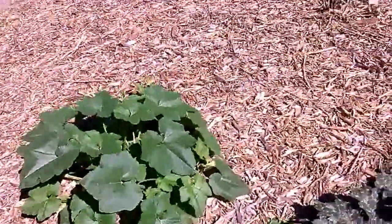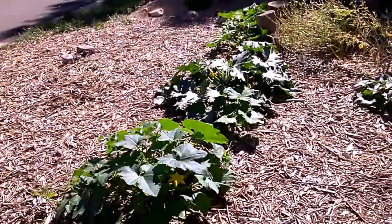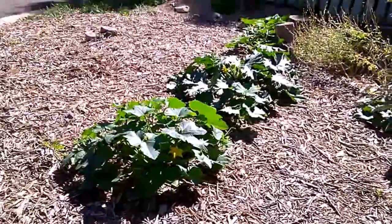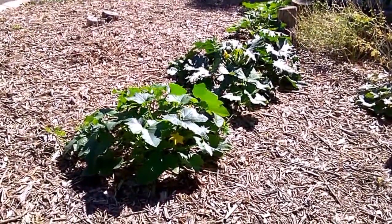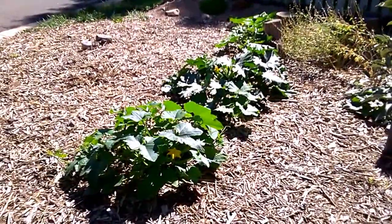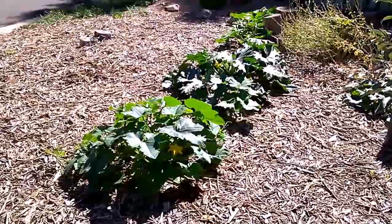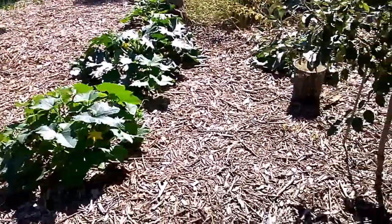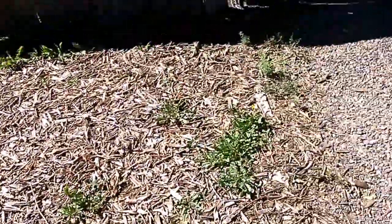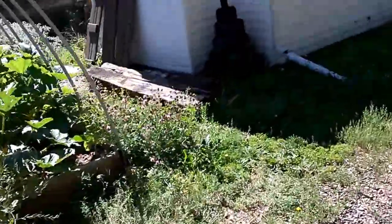Great for trees. Great for good flavor, too, because what you have to understand is these huge trees that the tree servicemen grind up before they give it to you have root systems that are like 30, 35, 40 feet down, absorbing all sorts of minerals and trace nutrients that we don't often get, especially in our topsoil these days. So that wood is just full of it as it decomposes and breaks down.